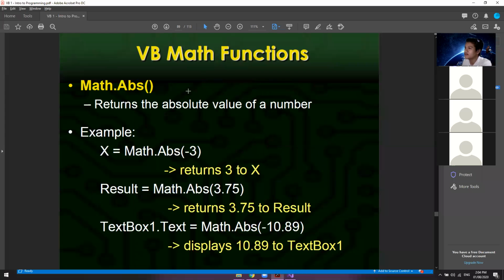Okay? And then, we have here the VB math functions. So, meron tayong Math.Abs or in other words, Math.Absolute or absolute value. So, this will return the absolute value of a number. Okay? So, kung meron man negative na value dyan, gagawin niya lang positive. Kung positive, gagawin niya pa rin positive or walang mangyayari since positive pa rin naman siya. So, yung negative, magiging positive. Yung positive, magiging positive pa rin since positive naman na siya. Okay? So, yun lang naman. Additional function lang to na pwede nyo gamitin kapag gusto nyo puro positive yung result.